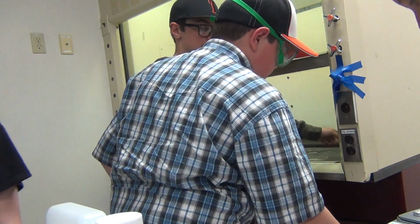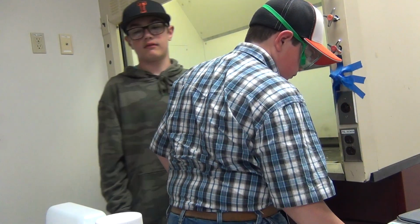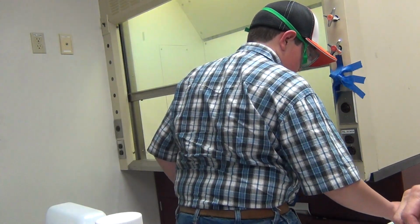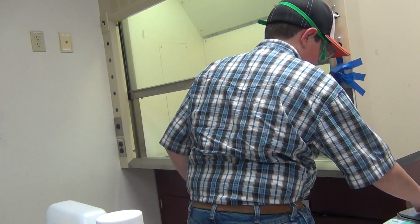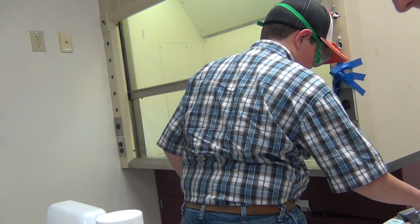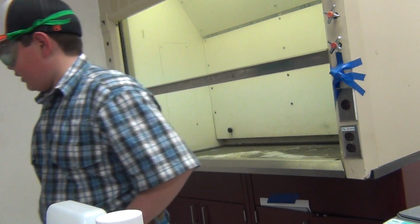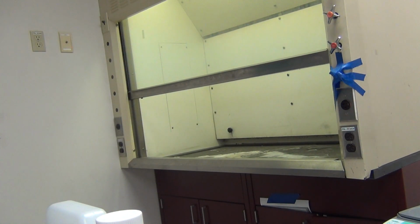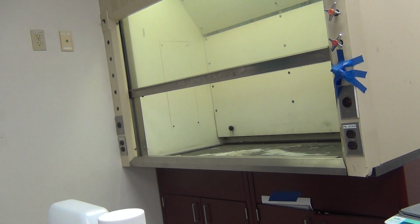What's this hole for back here? Water? Now that she's done with her lab kit, do we just wait till tomorrow to do the part where we measure the cost? Yes. Okay. Are you joining her or something? No. You're just helping. Wyatt, what's 70 minus 15? 70 minus 15 is 65. No, 55. Right? This thing's been recording, right? Yeah.